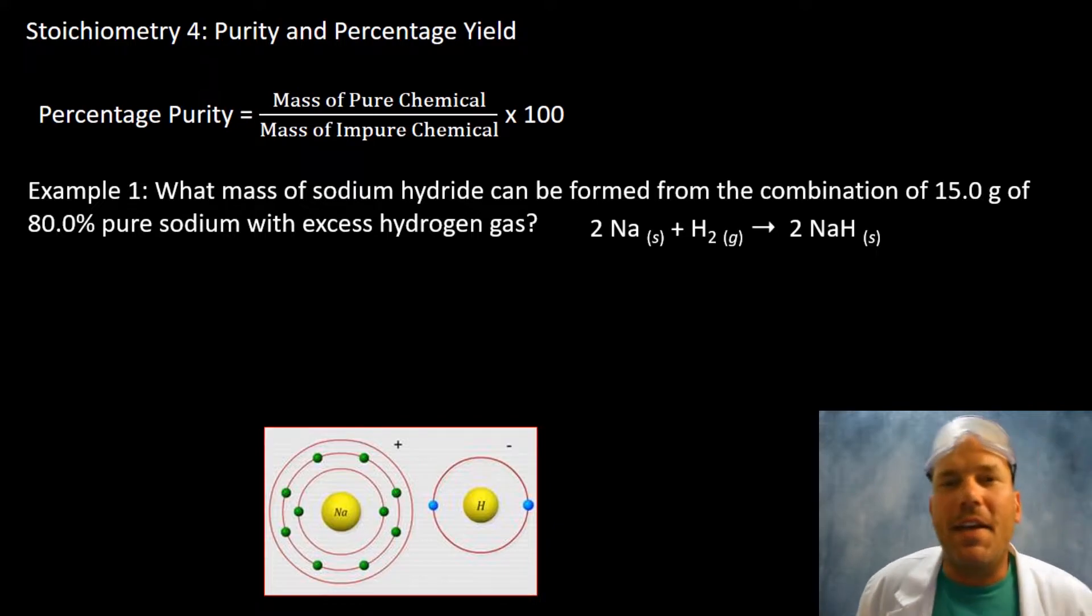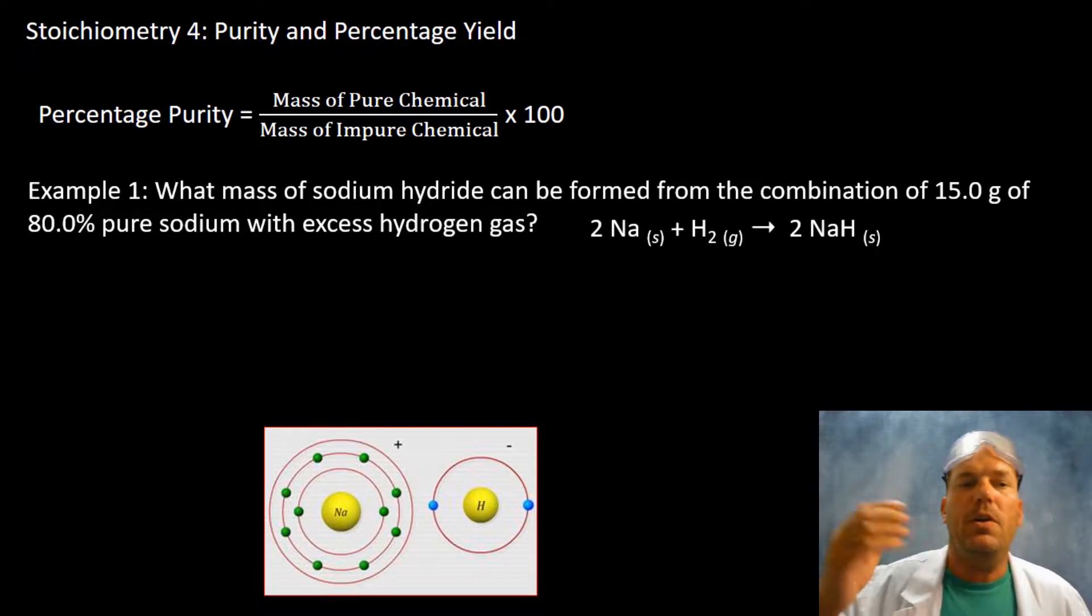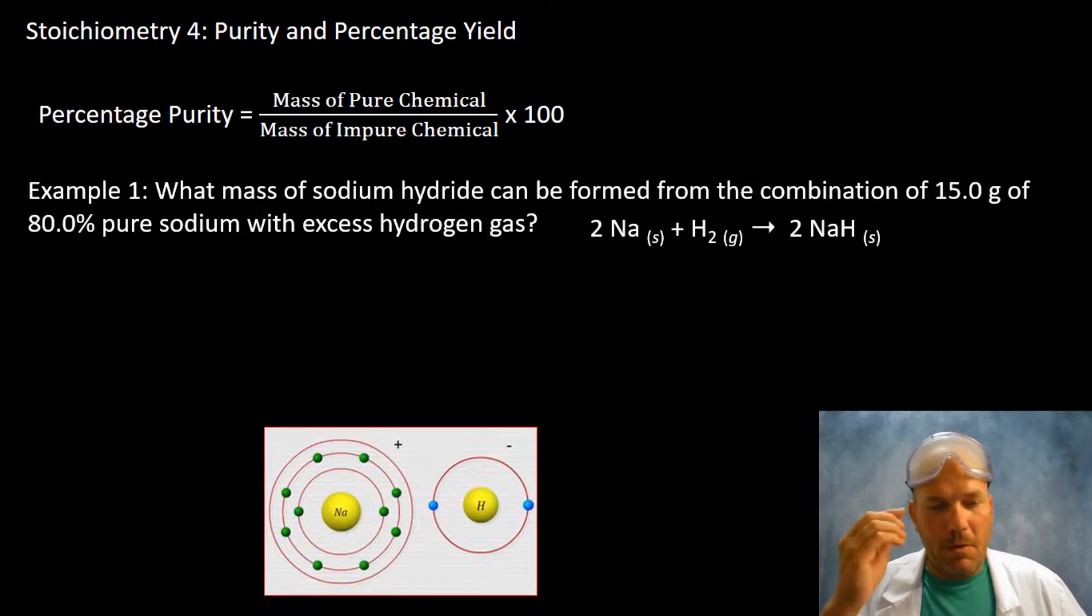Hydrogen in this case, because it's part of a metal hydride, will actually accept one electron and assume an oxidation state of minus one. And sodium of course is going to give away that electron, so sodium is our reducing agent in this case. It's causing the hydrogen to be reduced from an oxidation state of zero to an oxidation state of minus one. So kind of need to look back at some of those things and make sure we're keeping sharp here on that. Let's move on to some stoichiometry. I want you to pause this and do a gram to mole calculation, but before you can do that you need to think, how am I going to get 80% pure sodium?